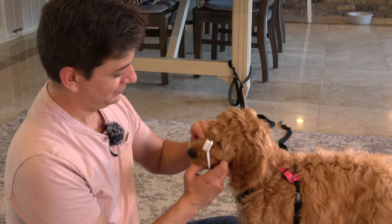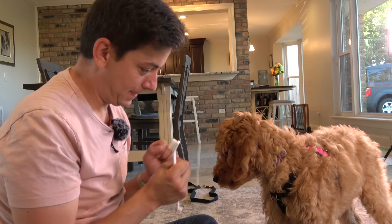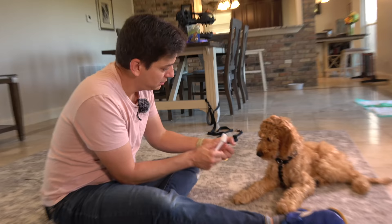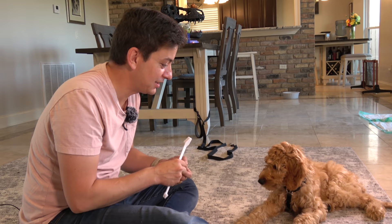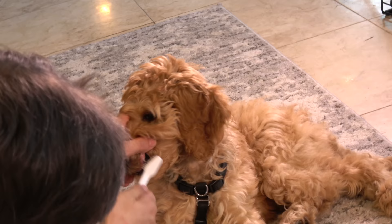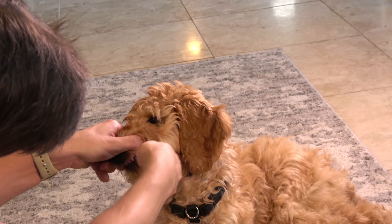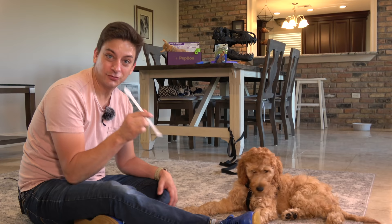I'm not pushing her — going really slow here. She backed away a little but let's keep it upbeat. I'm not pushing her to failure; just trying to get in a couple of brush strokes here and there. If your dog is pulling away a lot, that probably means you're moving too fast. Let's try the rear teeth — stroke, stroke, stroke. Build on this spending 30 seconds to a minute at a time. Over the first few weeks, really ease them into it. It is well worth taking your time.